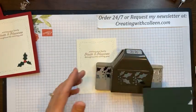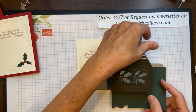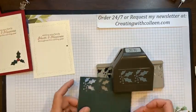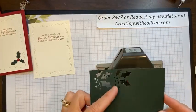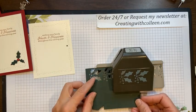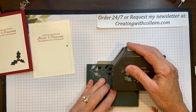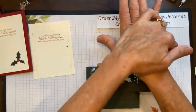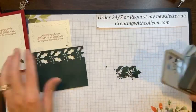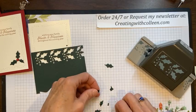And again, this would be the type of border that, like I said, you could punch. Let me see here, I'll show you. You punch it, and then you would slide this through so you could see how the holly is punched. But I'm going to line this holly up with this piece here. I don't need all these hollies, but I want to show you how it works. And then I just keep it flat on the back and hit it again, and you're going to make holly all the way across. So I did all that just for three little leaves, which works for me.